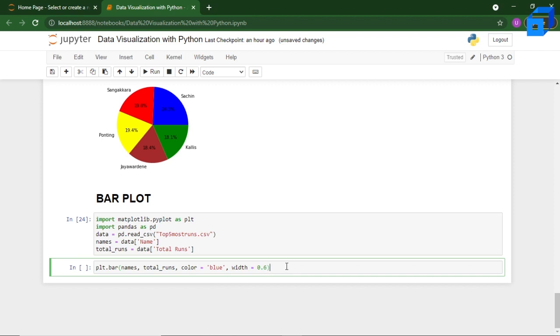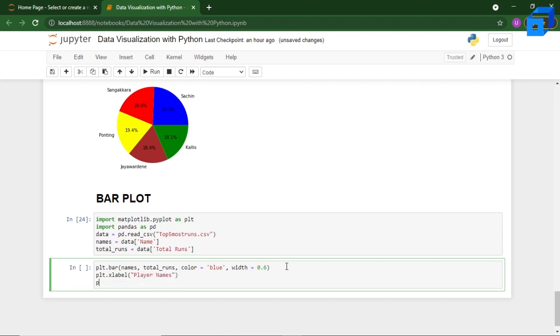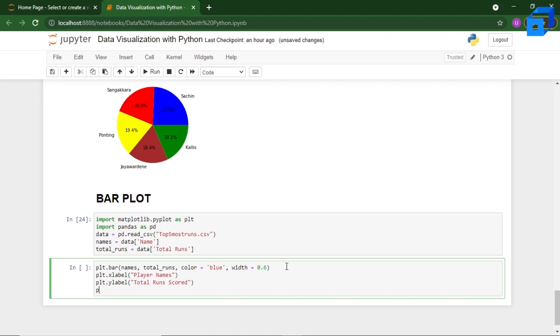And now let us give the X label and Y label and everything. plt.xlabel will be player names, and plt.ylabel will be total runs scored, and plt.title will be top 5 total international runs scored.